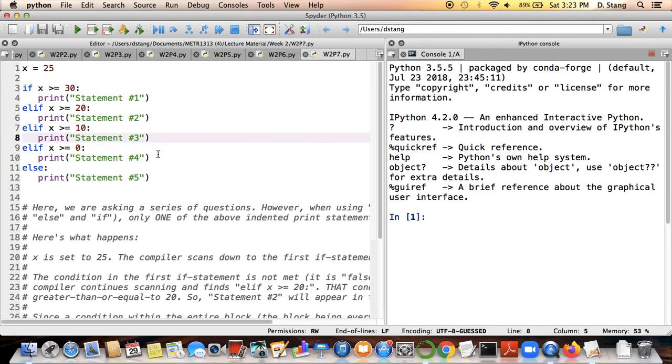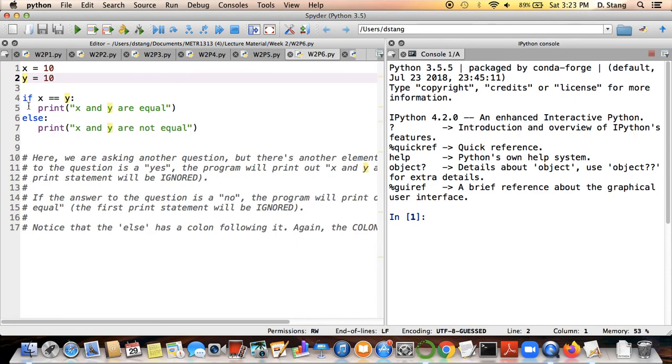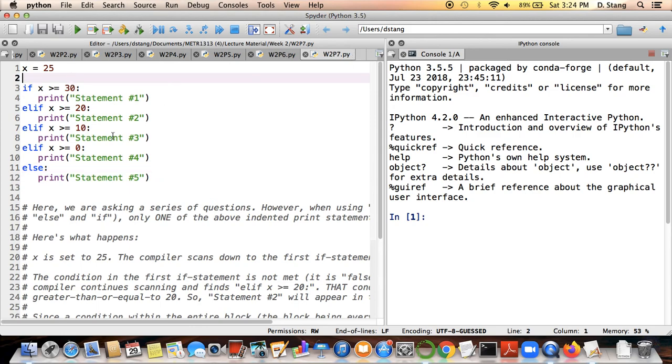Down here at the bottom, I have the else, kind of like what we had in the previous segment. And just like in the previous segment, the else is only going to run if every condition above it fails. We can jump back to the previous segment and see how we only had one condition that appeared above the else. If every condition above the else fails, then and only then will the computer actually act on the else and print whatever is indented below it. So the same general rule holds here. This else statement on line 11 is only going to run if and only if every single condition that appears above it fails.